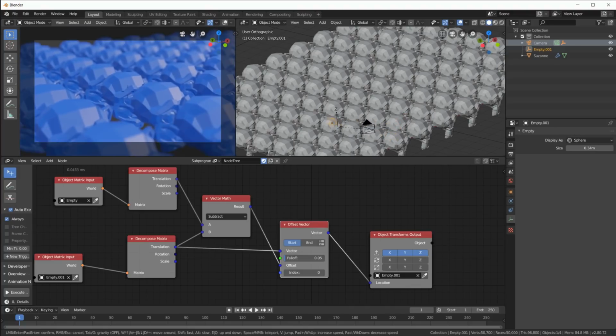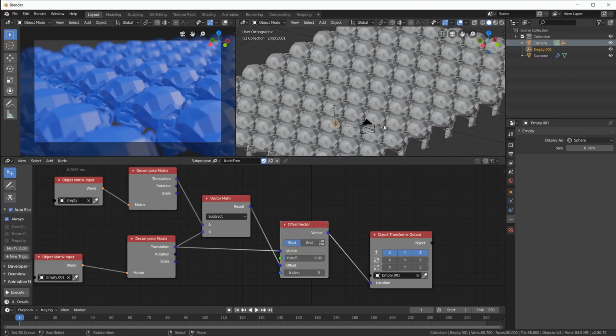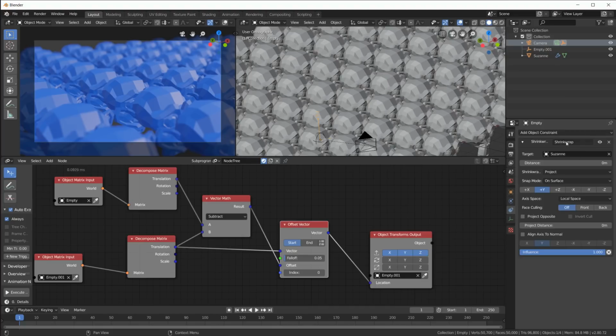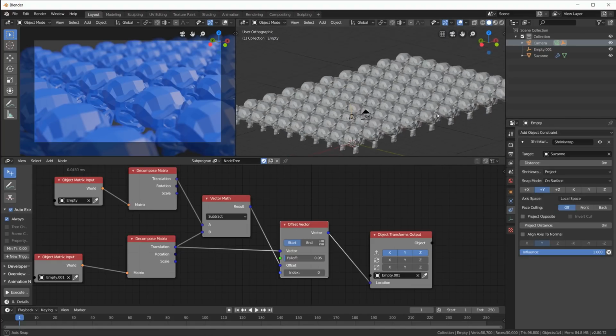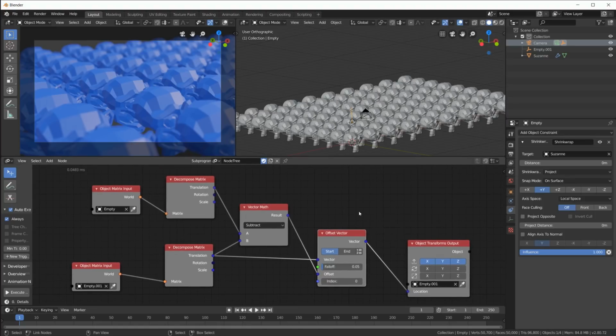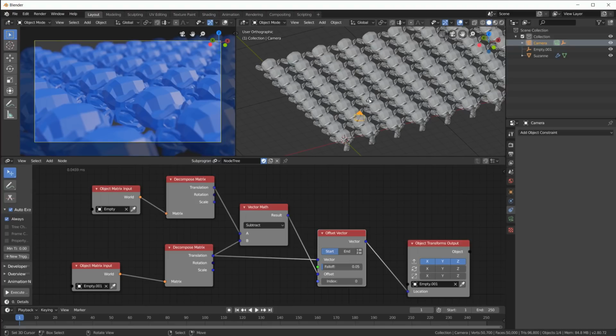Now, just like Zach said in his video, problem with this is this shrink wrap modifier for this empty only has one target. So if you have a finished scene and you have multiple objects, you might need to join them together. But that's it for this video. With this very simple node tree in animation nodes here, we can simulate our slow focus, autofocus, or focus pulling effect.